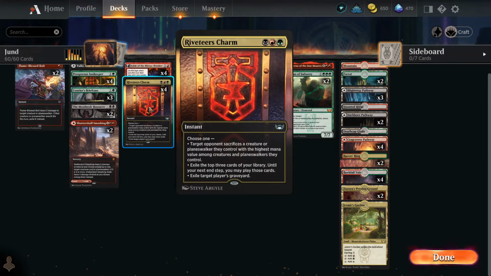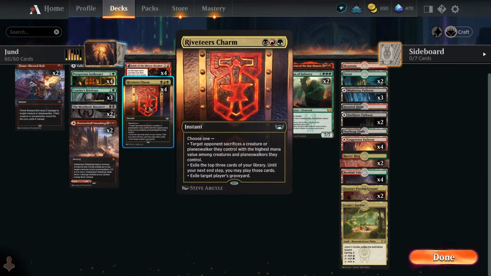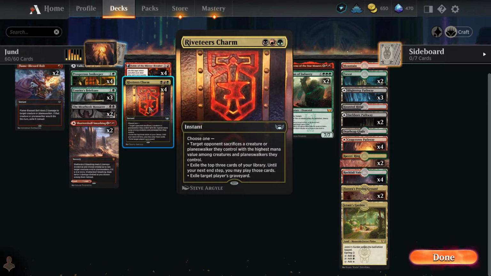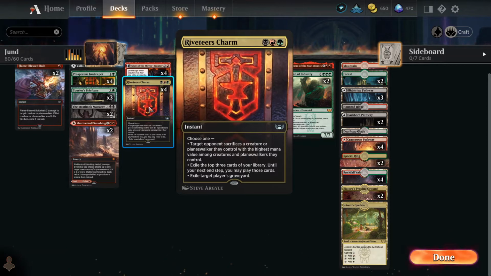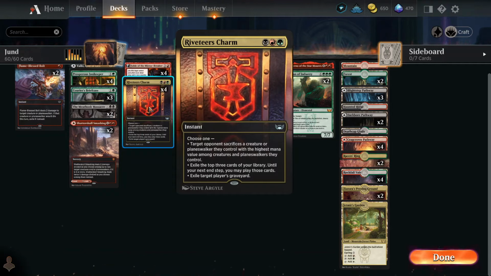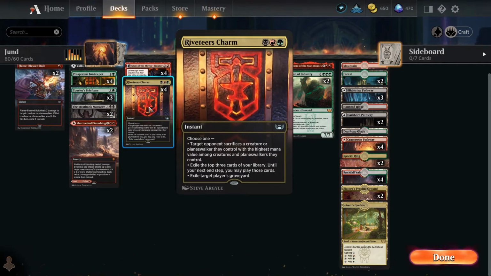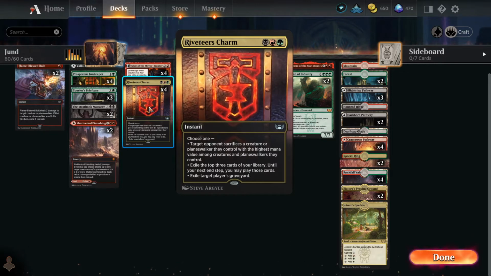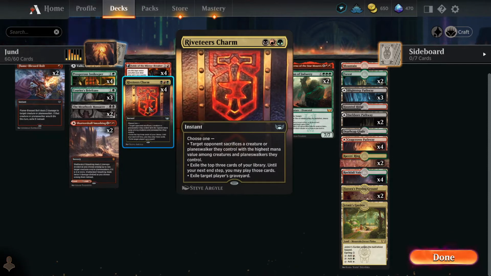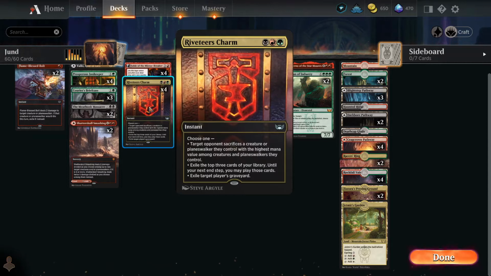So we got Riveteers Charm, 1 of each of our colors in Jund, aka Riveter. And then target opponent sacrifices a creature or planeswalker they control with the highest mana value amongst creatures and planeswalkers they control. So that's usually what you're using this one for. But in case you don't want to do that, you also have: exile the top 3 cards of your library until the end of your next turn. You may play those cards. So it gives you, in a pinch, the ability to look at and use the top 3 cards of your library.